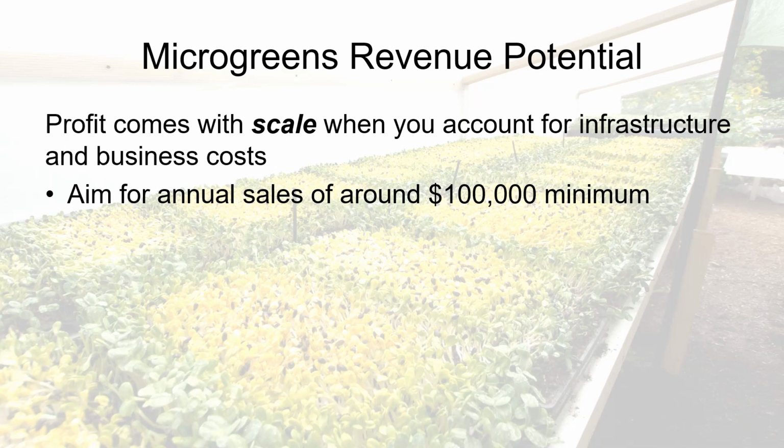And if you're doing $100 in sales a week, you're only doing $5,200 in sales a year. And if you're doing things by the book and you've got a website and you've got insurance, well, there's 20% of your revenue gone to expenses. And so if you look at all the other costs that come into that, you're not going to make money as a business. You're not going to make profit on $100 a week. Well, what about $500 a week, or $1,000 a week, or $2,000 a week? So where's that point where your business costs are staying the same, but your revenue is increasing quite a bit?